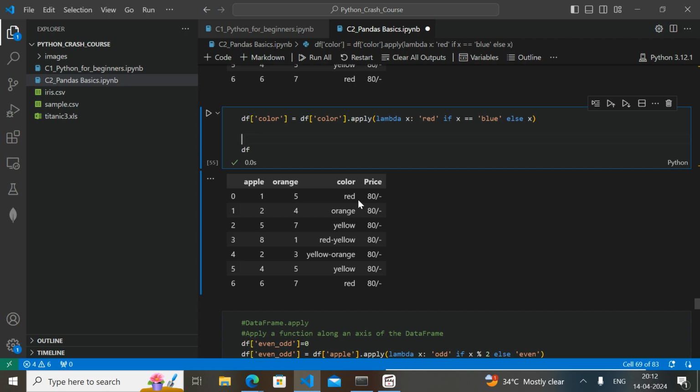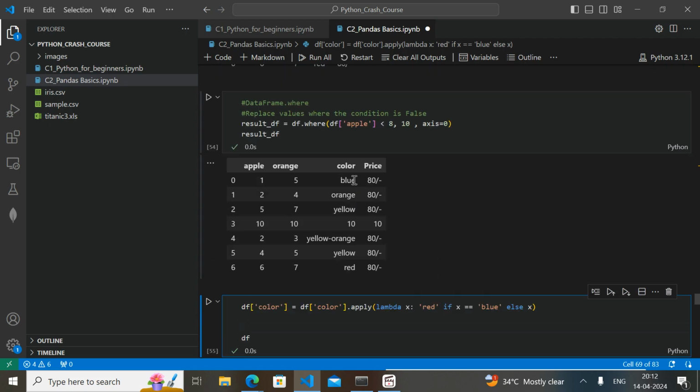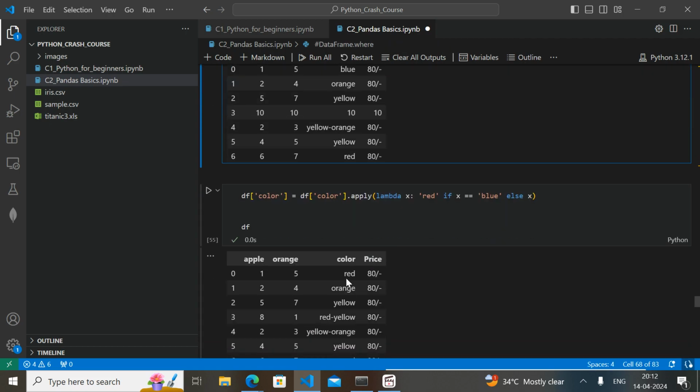And if it is not blue, it will not convert into anything, it will keep as it is. Previously I had a red value and now it is still red. So with this function, if I have a blue value, it will write red, otherwise it will keep it as it is.